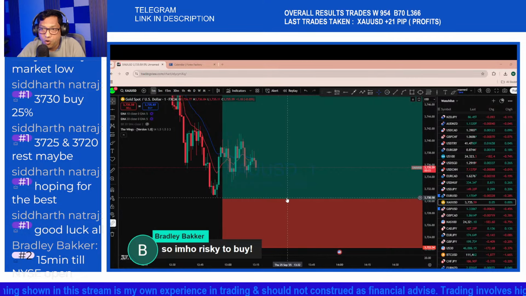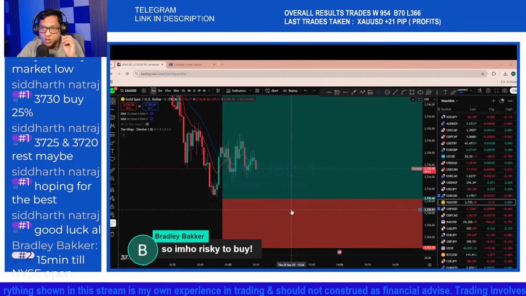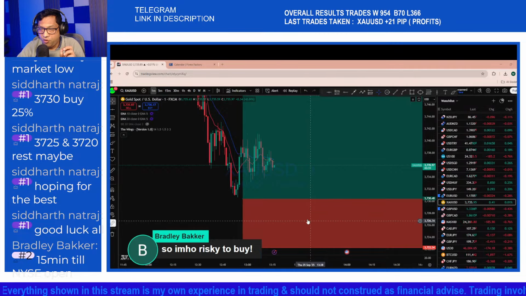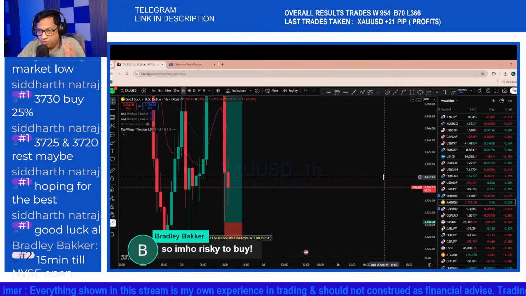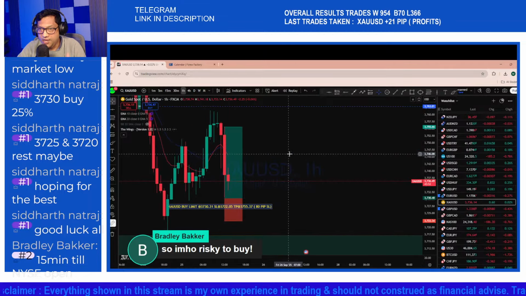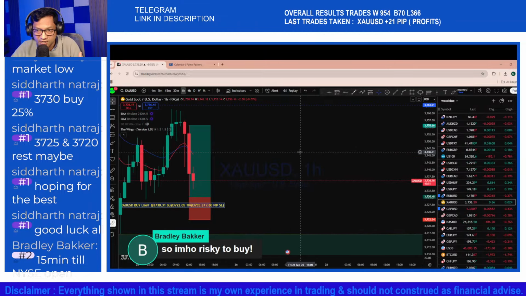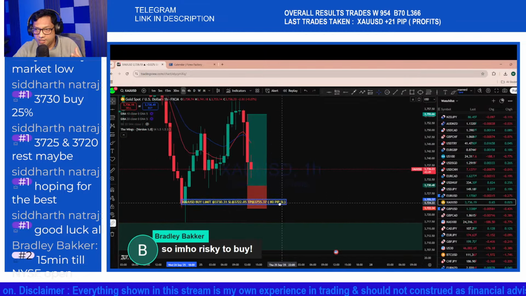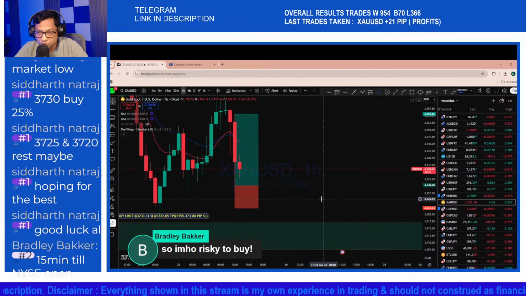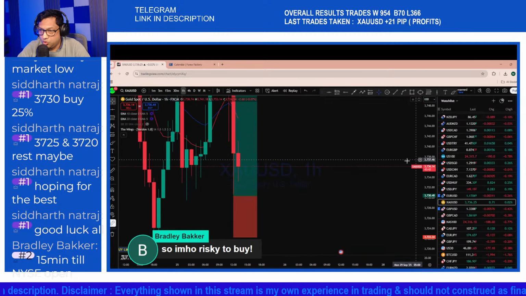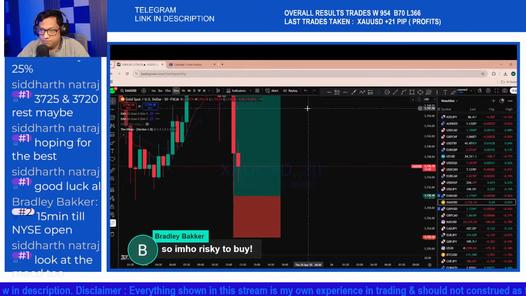We are waiting for a potential break of support to get an entry here for that upside move, potentially from this daily low. As if we look at the 1 hour, we can see the candle closed, and that is where the market structure is showing up for that potential drop back below here and then to rebound again back to the upside.